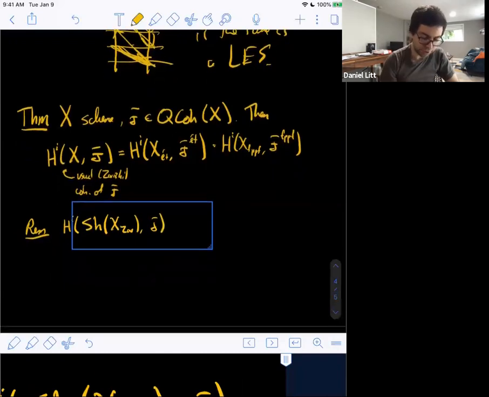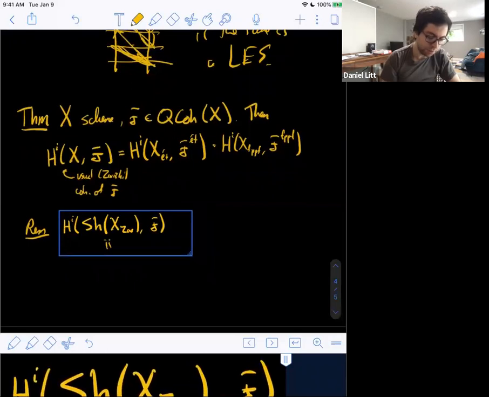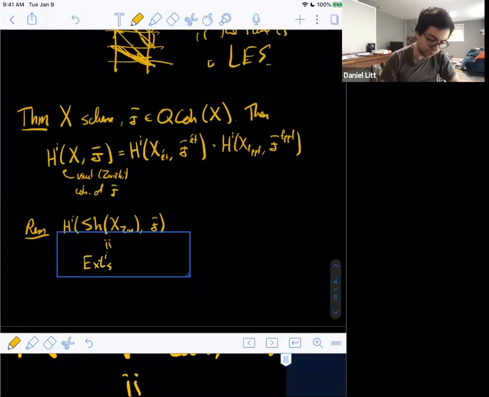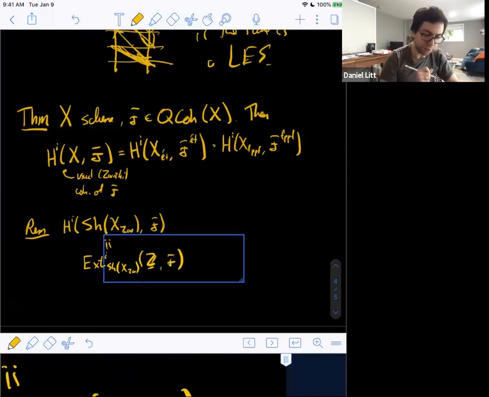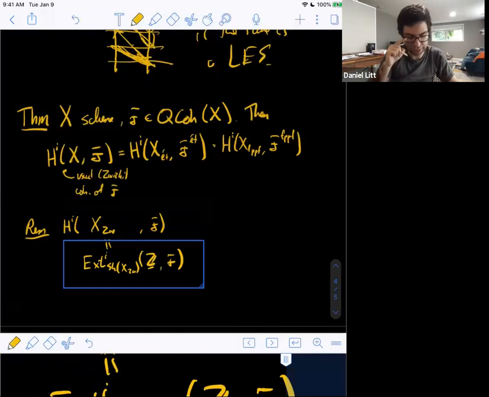So here, when I say sheaf cohomology, you can view that in terms of sheaves on a topological space, but really this is something that only depends on the category of sheaves. So you can view this as Ext in the category of sheaves on X Zariski of the constant sheaf Z against F. Can anyone tell me why these two things are the same? Maybe I'll write it this way. I'm writing it this way to show you that it only depends on the category of sheaves and not on the topological space. So can anyone tell?